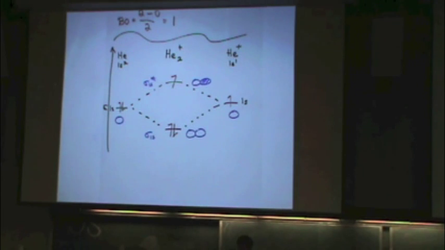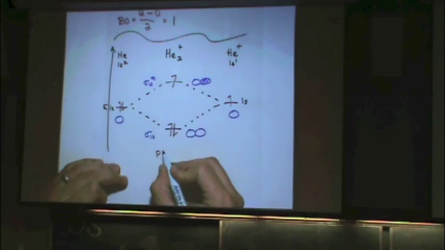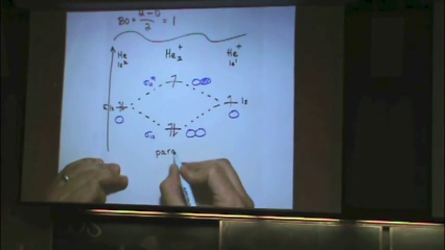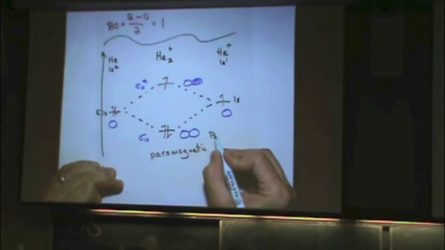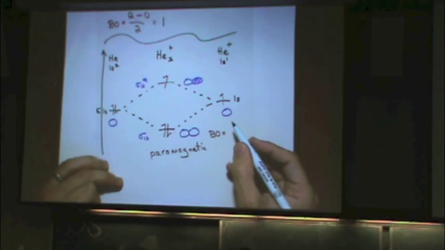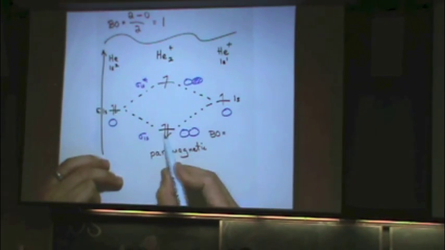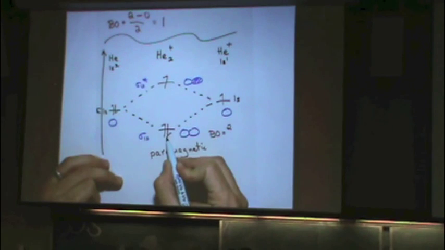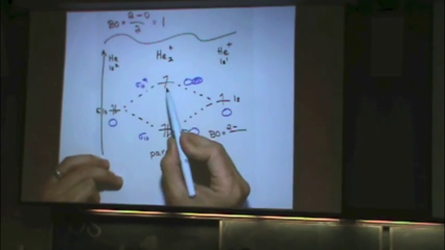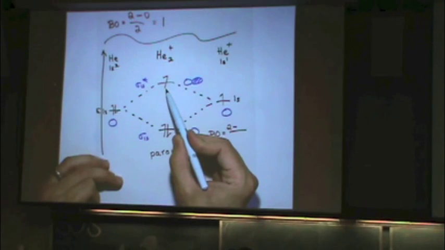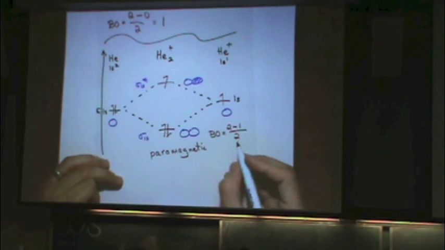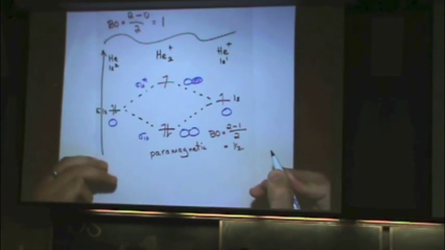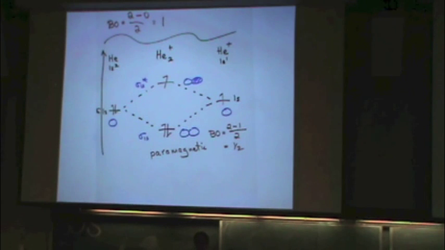Okay. Is this para or diamagnetic? Yeah, if you look at the center, there's 1 unpaired electron at the top, so we call this paramagnetic. The bond order, let's do the bond order now. It's the number of electrons in bonding molecular orbitals, that's 2. Minus the number of electrons in anti-bonding molecular orbitals, that's 1 in the starred orbital. Divided by the number 2, or 1/2. 1/2 means it's kind of like a half of a bond.